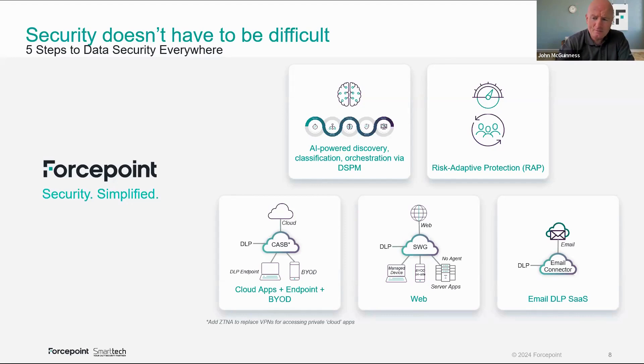A lot of organizations have DLP sitting as an extra hop in front, where all mail coming through to the tenant is sent through something like our DLP email SaaS, and a decision is made on whether it goes out, is encrypted, quarantined, or rejected. These five are not mutually exclusive — you can choose which one meets your needs first and expand from there. One single interface controls all of these; it's all modular within one single SaaS application. Historically our platforms were on-prem, but SaaS is now a full offering — a game changer, meaning you don't have to manage on-prem infrastructure for enterprise-level DLP.